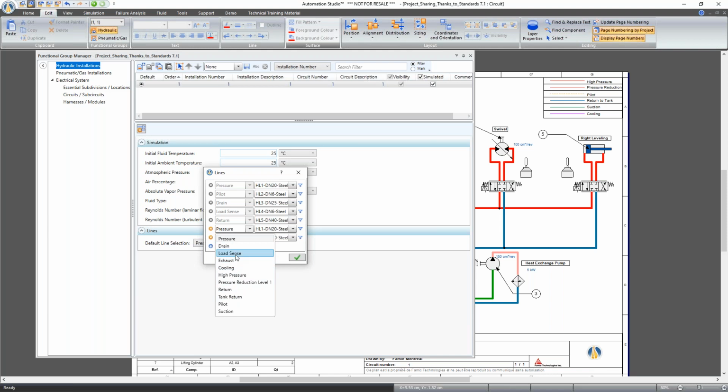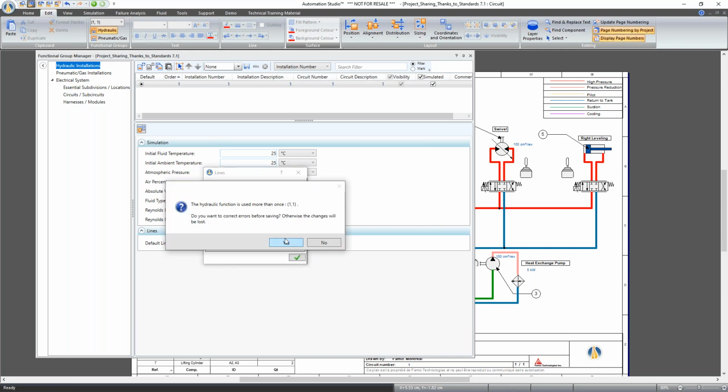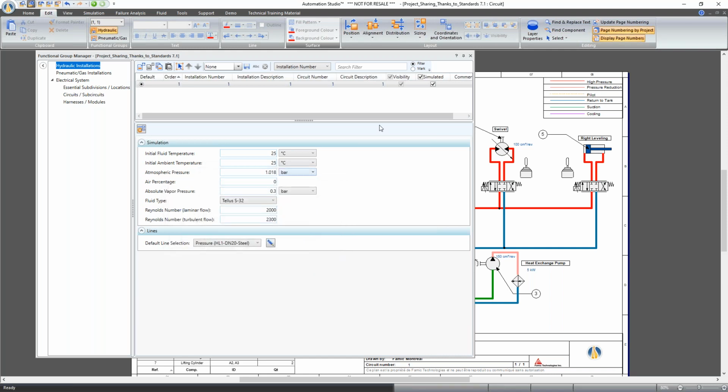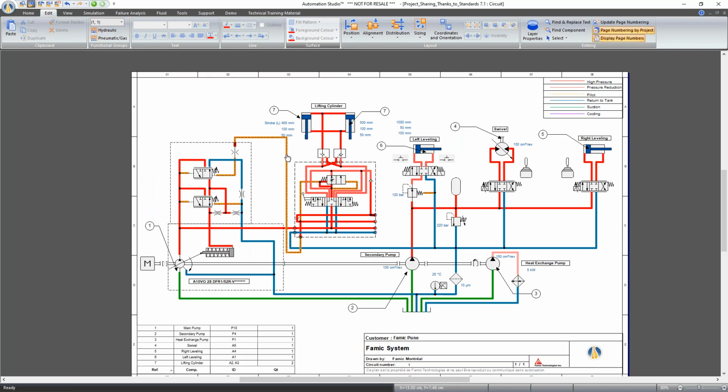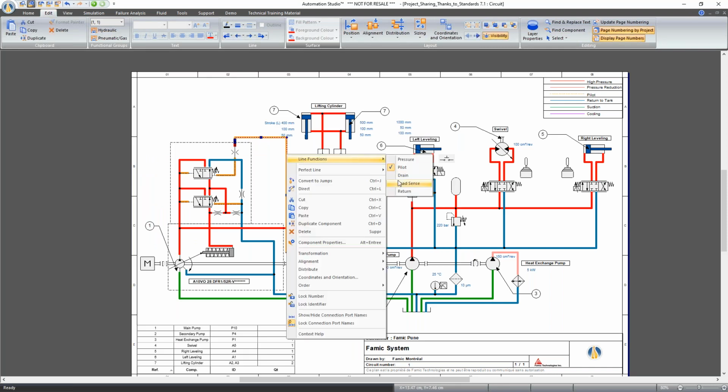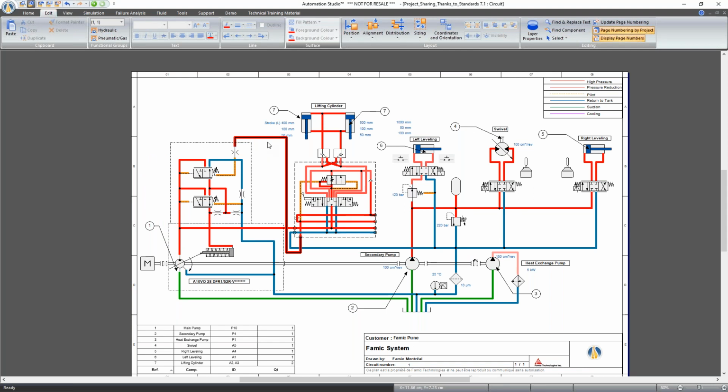For example, I added my load sensing line. You can also define a default pipe or tube that will be linked with that load sensing line. It is already added, so we'll be able to use that load sensing line, and the color will take what you have defined. I could have made it yellow and so on.